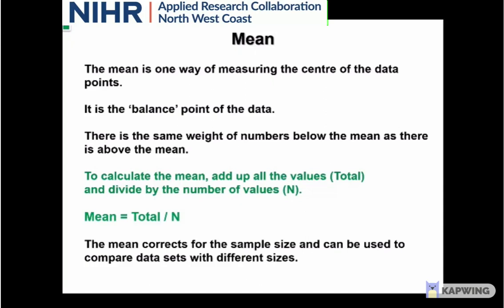And as we said, as we went through there, we've got our calculation here. So we add up all of our values to get a total, and then we divide by the number of values that we had to find our mean. And again, it corrects for our sample size, which means we could have 100 people in one group and 7 in another, and those means are still going to be comparable and we'll be able to make comparisons with them. There are other questions about, obviously, the balance of the groups that you could go into, but in essence, the mean can be compared.